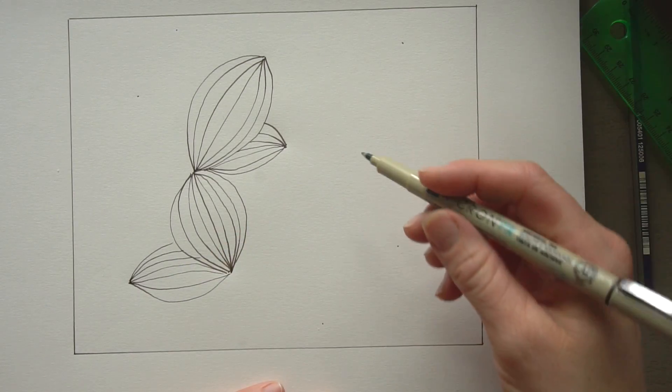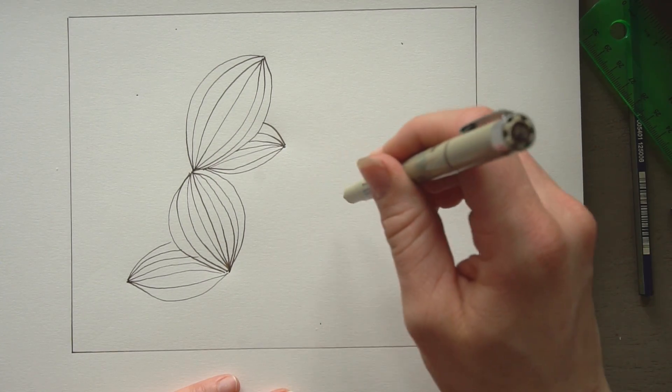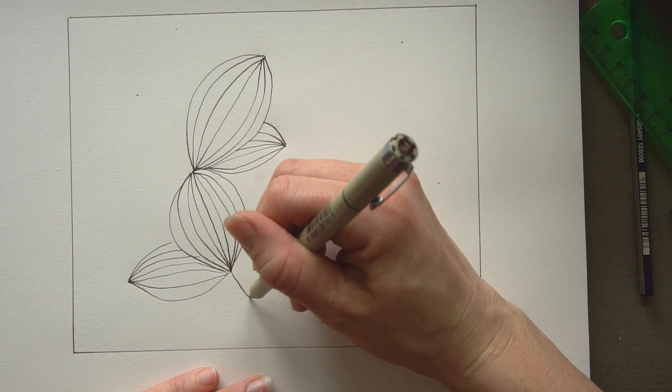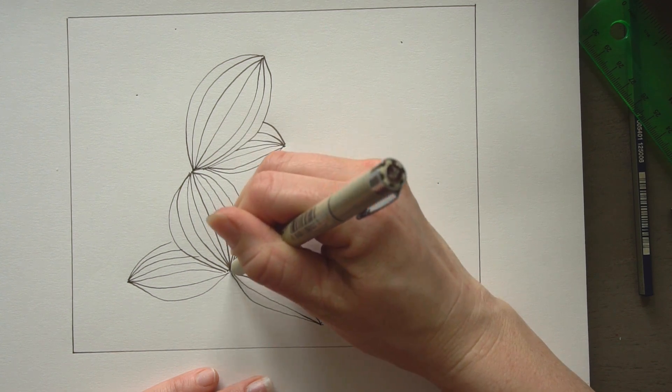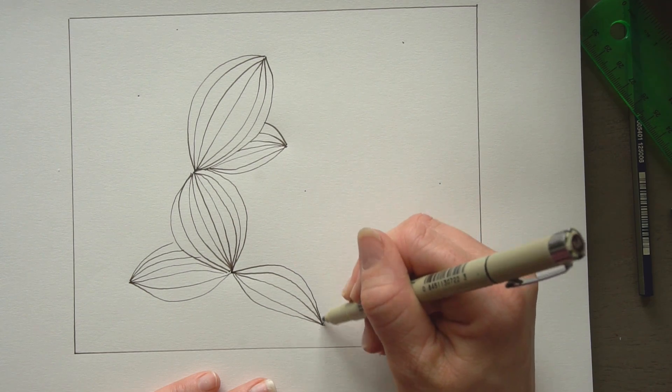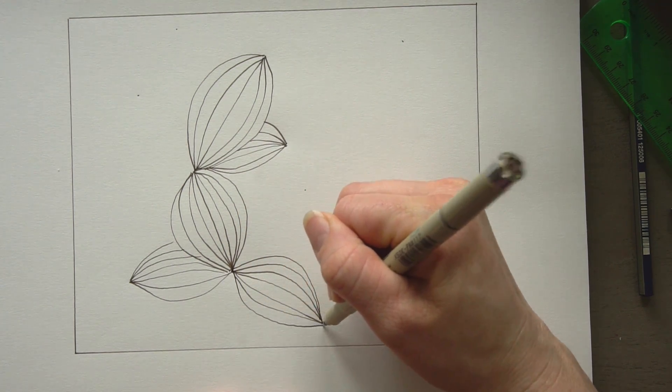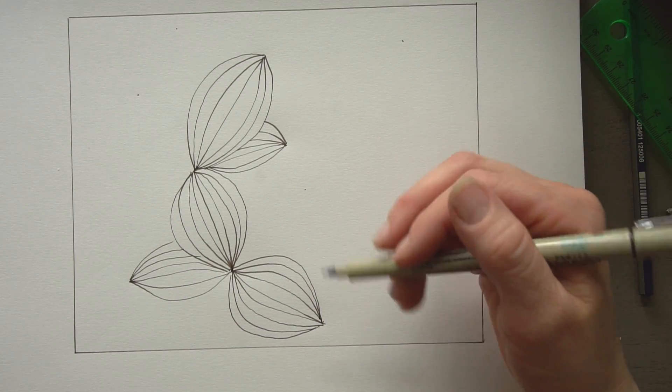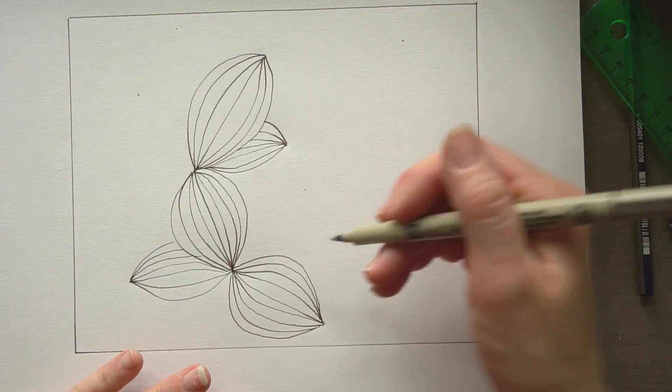And you can add more shading to this. You could add darker shadow areas if you wanted. I feel like there needs to be a dot somewhere in here. So I'm just pressing harder by the dot and then pulling away as I go to the other side. So yours should look a lot different than mine because you probably didn't put your dots in the same place.